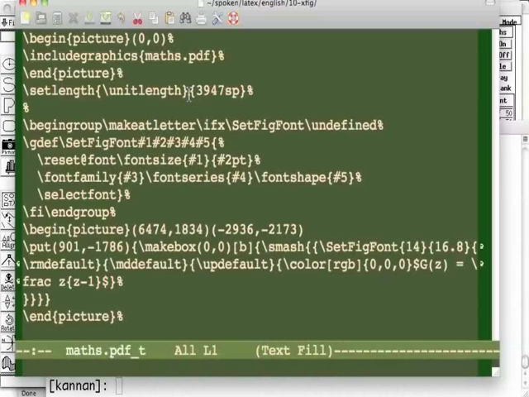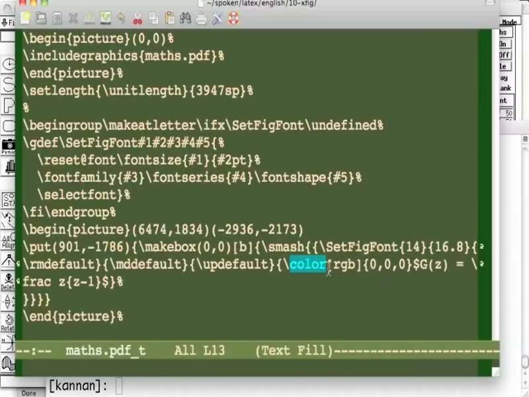You can use whatever editor you are comfortable with. You can see that the picture environment is used. It also makes use of includegraphics and color packages. We need to tell LaTeX to take care of this requirement.